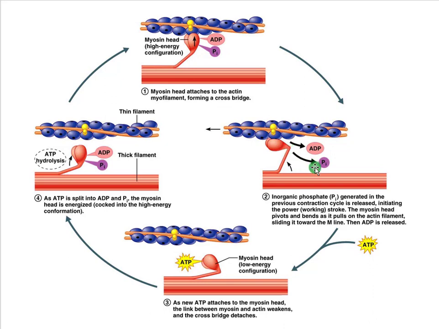Now, that action of going from a high energy to a low energy configuration is called the power stroke, and that's this thing right over here that I'm highlighting, or circling. This is called your power stroke. So my myosin head undergoes the power stroke. From there, a new ATP shows up, binds to the myosin head, it detaches, and I stretch back out. From there, here I go. I burn ATP, I stretch back out, and I find another myosin head binding site on actin, and I continue to do that over and over and over again, alternating between high and low energy states of my myosin.